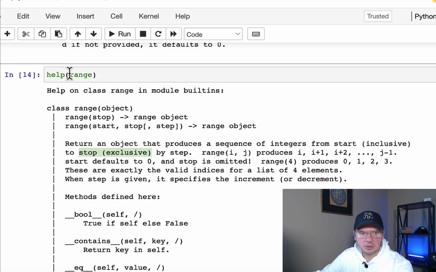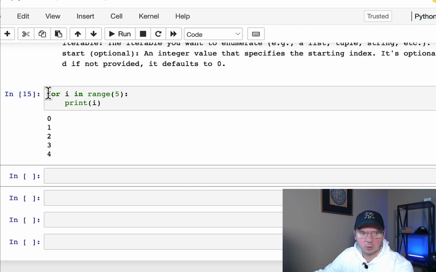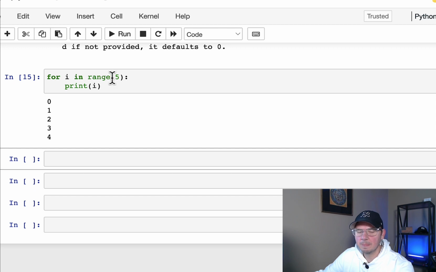Most of the time, you will use function range with the following: for i in range, and suppose here I'll place 5, and if I print i, what will I see? I'll see 0, 1, 2, 3, 4. I'm not getting 5 because stop is exclusive, right? Remember what documentation says.